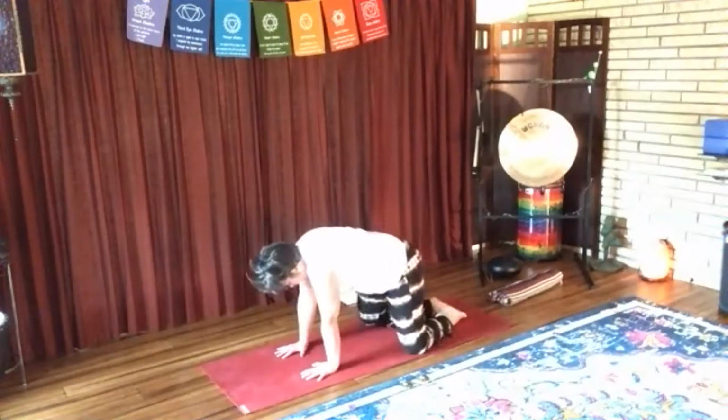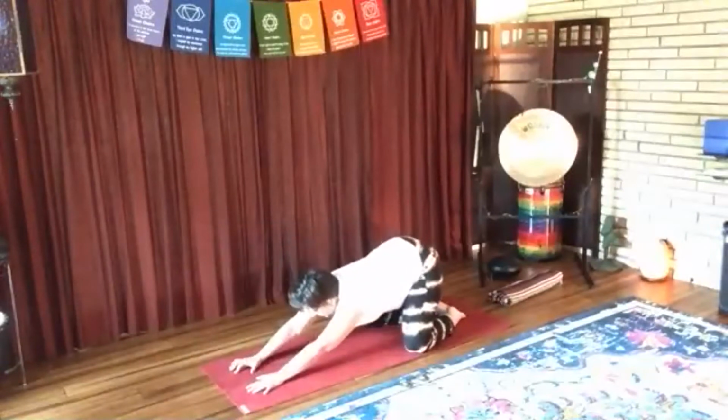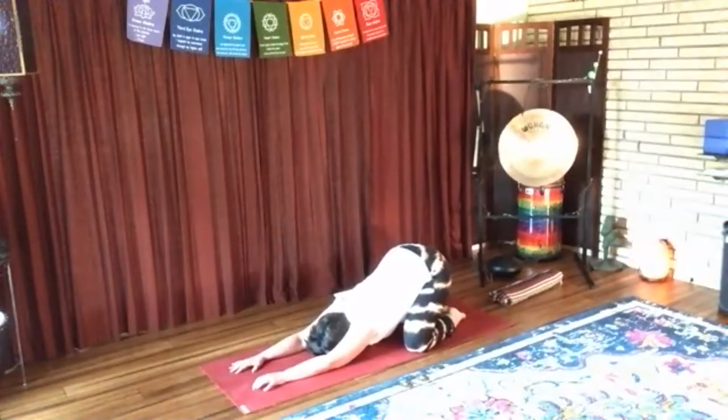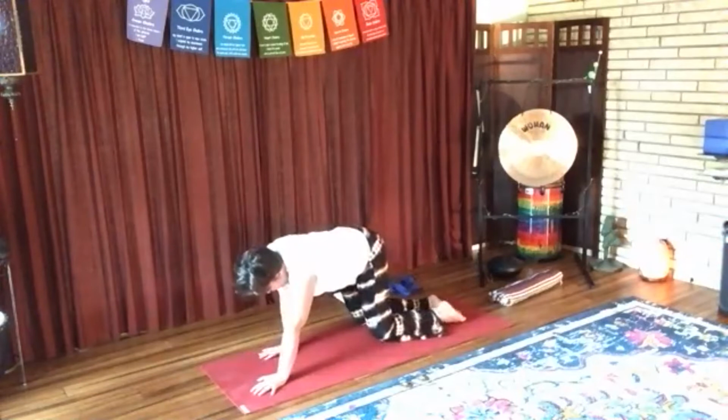Open those knees wide. Exhaling all the way back into child's pose. All the way back. How far back can you sit? Being mindful of your knees, being honoring of your body. Breathing into it. On the next inhale, we're going to rise back up.